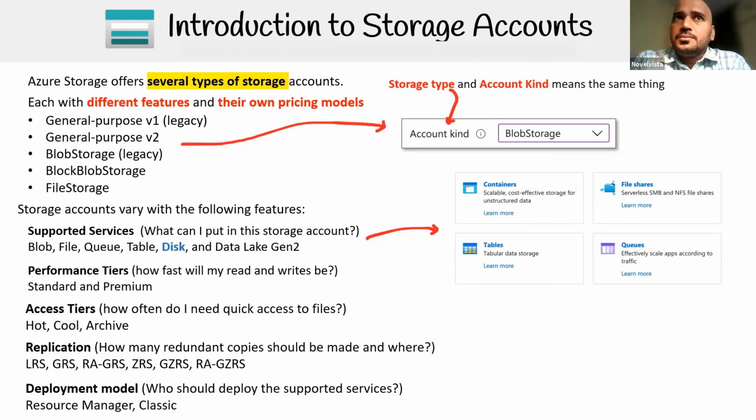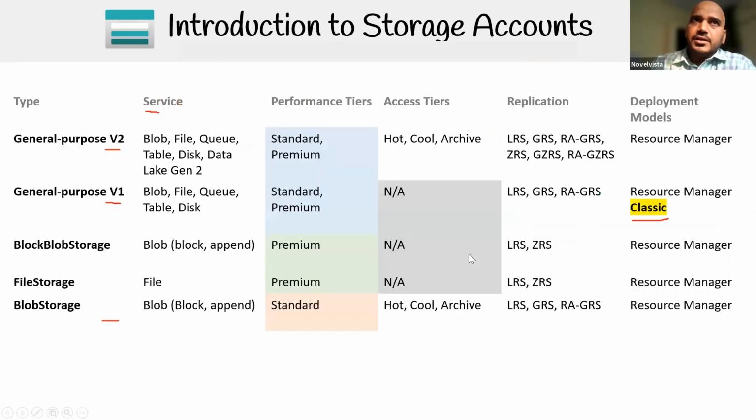I would say we have the general purpose V1 storage account. It's a legacy storage account. This type of storage account was available for almost a couple of years when Azure got started. And then Microsoft came up with another type, which is general purpose V2. V2 is the latest version of storage account with additional capabilities. Then we have block storage account, file storage account. So these are the storage types. Now, there are multiple ways. I'll explain this slide in detail here.